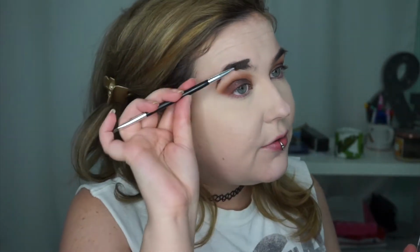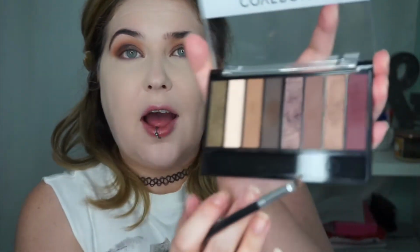For eyebrows, I don't have anything, so I'm actually just going to use the lightest matte shade from this palette, this one here, the lightest brown. Oh wow, did you see how much that crumbled when I dug my brush into it? Wild. I have pretty full brows, so I'm just going to fill it in a little bit. I just didn't want to cheat, and I don't really have any drugstore stuff, although that looks pretty decent, to be honest.